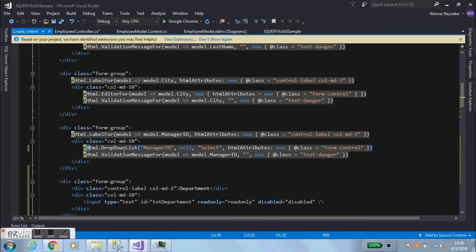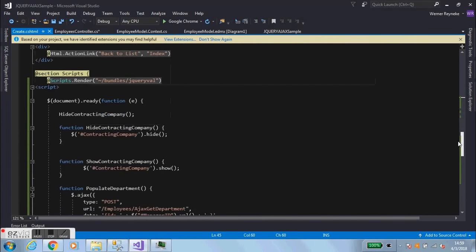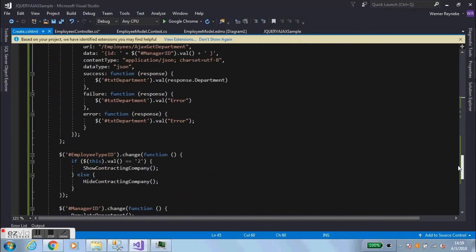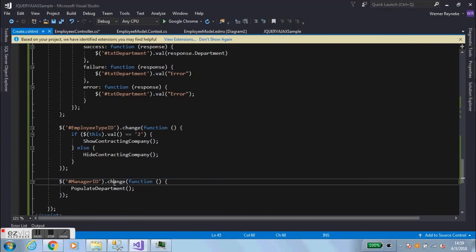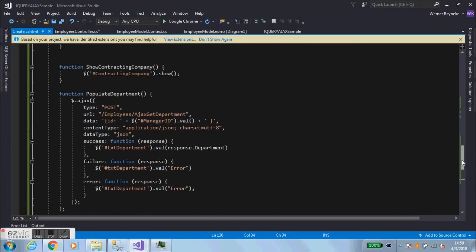If you make a selection on manager ID, then it's going to trigger this jQuery code here. And so on the change event there, it's going to call the popular department JavaScript function right here, and it's going to make a post to the Ajax get department function inside the employees controller.